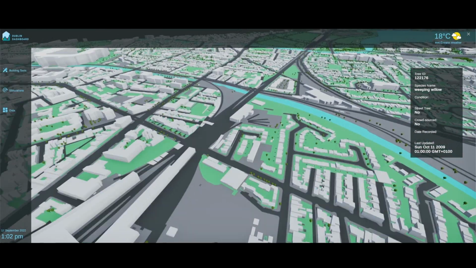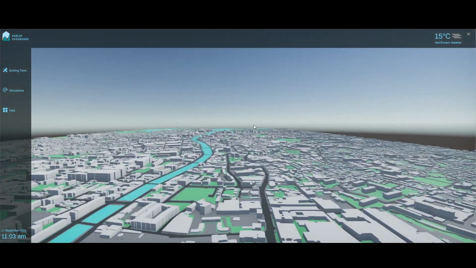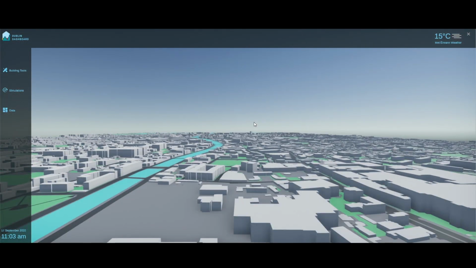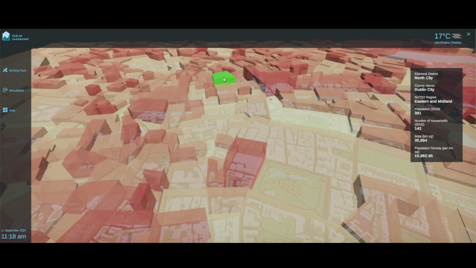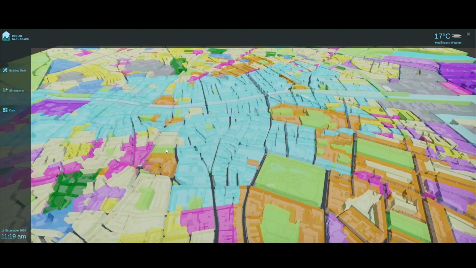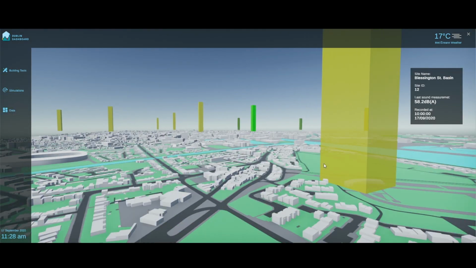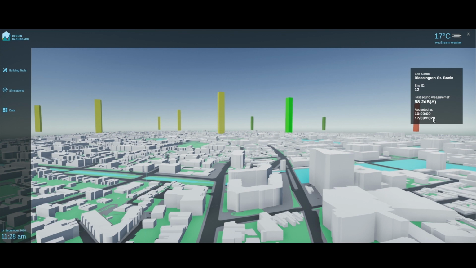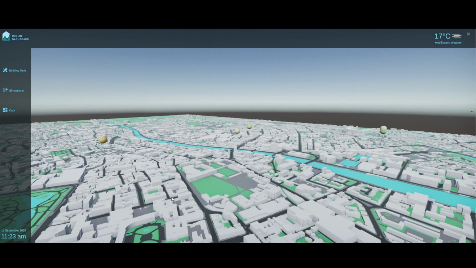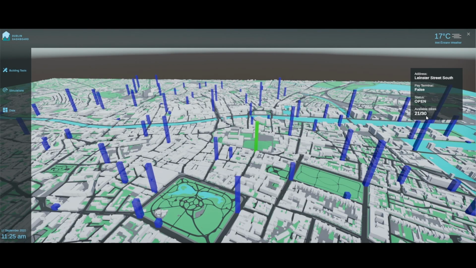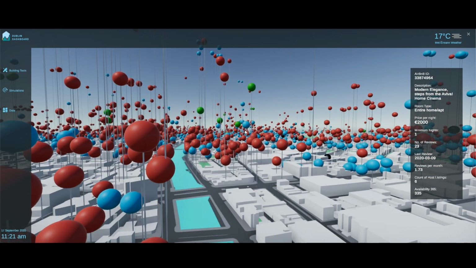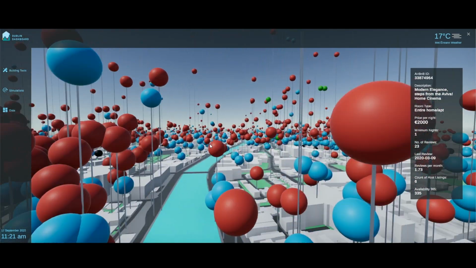What this also allows us to do is overlay streams of data from a range of different sources. These might include official statistics, planning information. Most excitingly, you'll also see that we now have the capability to incorporate dynamically changing data from sources like internet-connected sensors, digital infrastructures, and different web services. This means that certain aspects of the model can be updated in near real time to track physical, environmental, and socially relevant changes in the city as they occur.